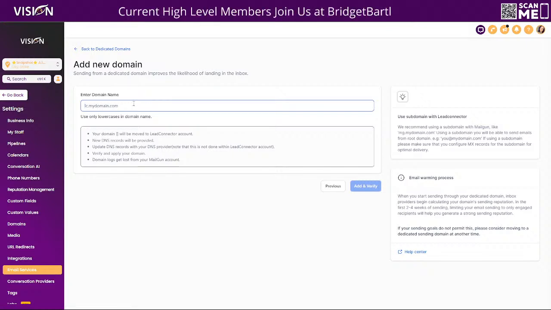Okay. So I'm going to create the email sending domain, and I want to use a subdomain because, again, we want to protect the main root domain, and we could create unlimited subdomains. Okay. So if the email sending domain got burned, we could just create a new one. So in this example, I am going to choose office dot, and then I'm going to add that domain. I can make it anything that I want to, like lc.myvisiontraining.com. I could make it contact dot. It really doesn't matter what the subdomain is, but it just needs to have your main root domain here.